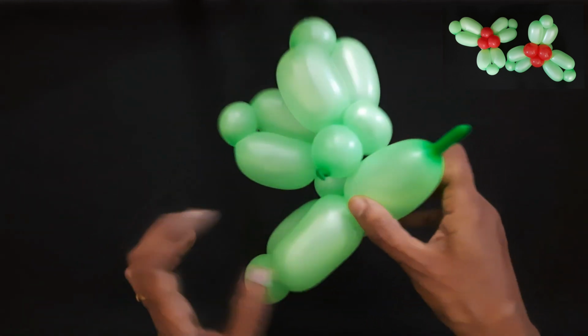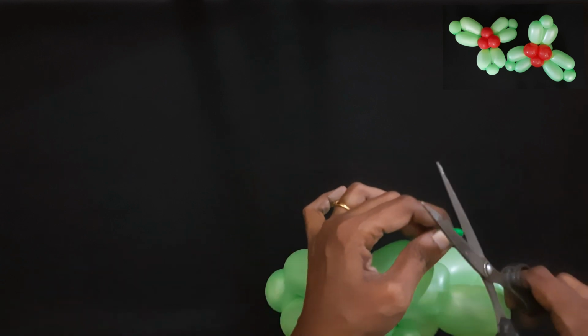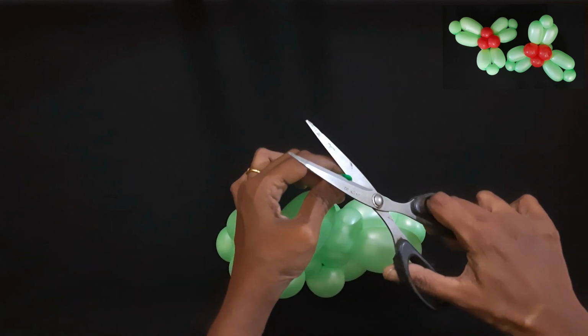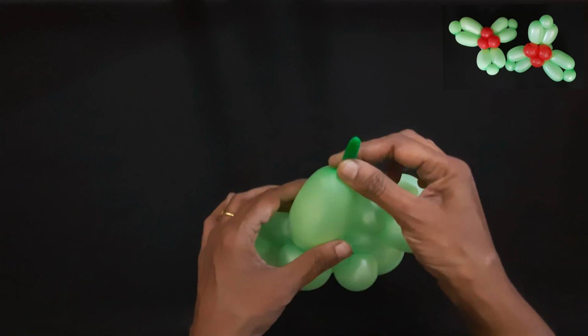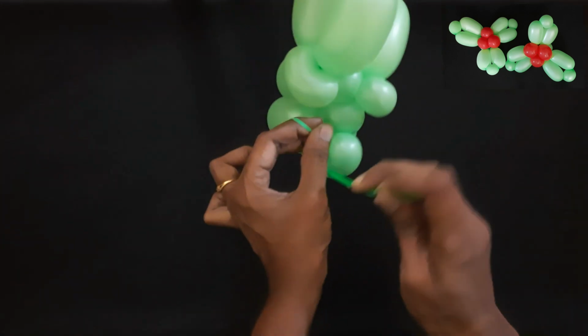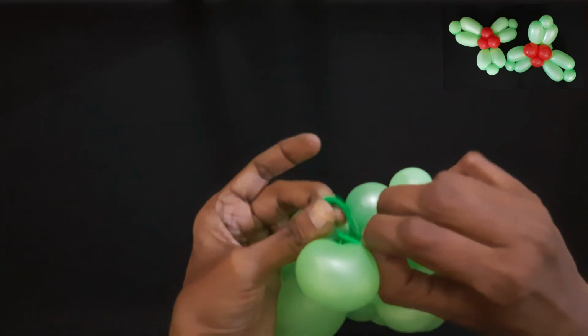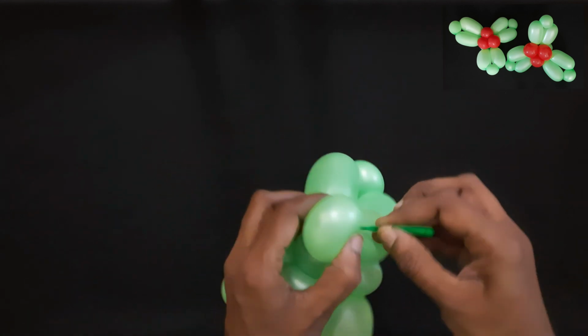Now let's discard the remaining balloon. We'll just give a small slit and slowly we'll release the air. We'll just tie a knot. Now we can trim this tail, but I'm just leaving it.